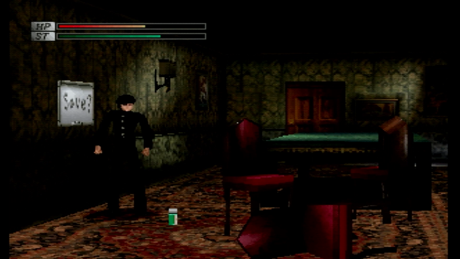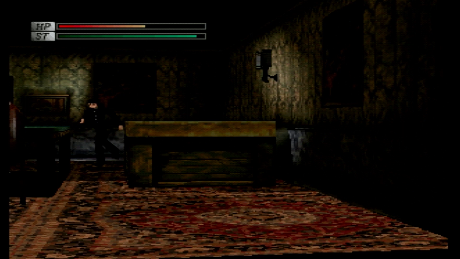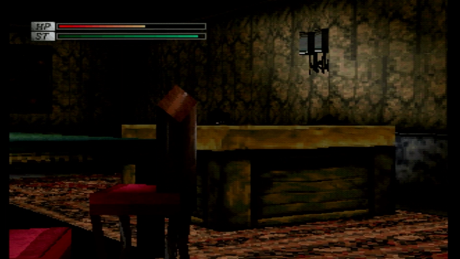Pick up some stamina there. Look at that. Top yourself off. All right, here we go. I can hear it outside. Yep. Push this box out of the way and then crawl to freedom.